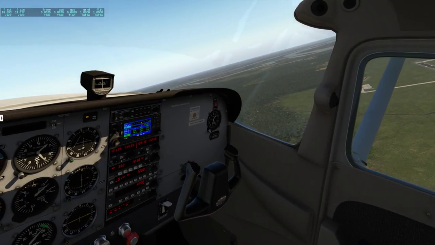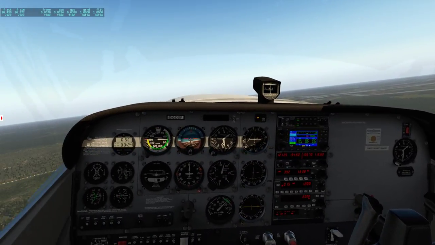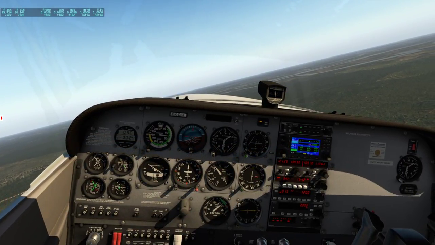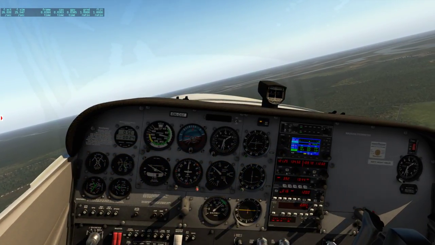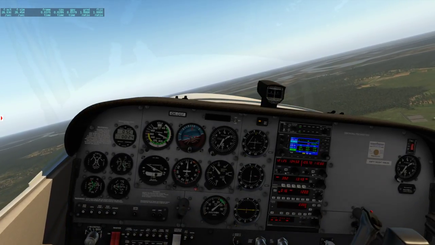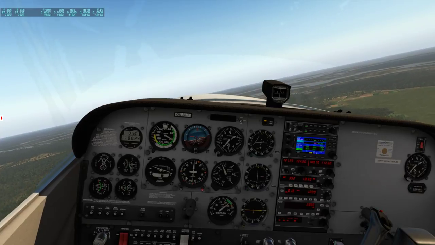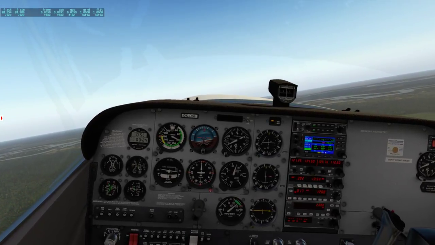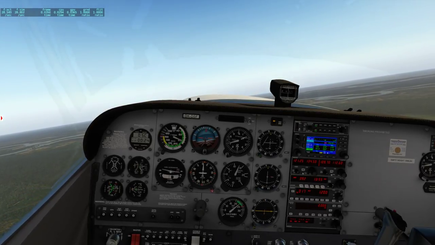Whoa, looks like we're getting really high. Yes, we were. Let's trim that down a bit. Okay, let's get on our downwind leg and get close to leveling off here.